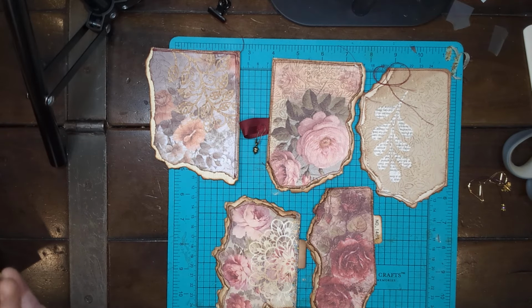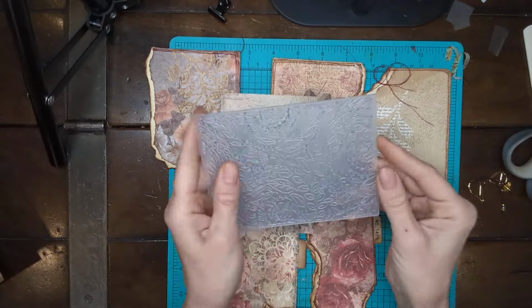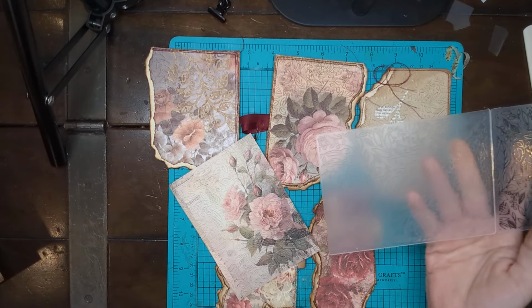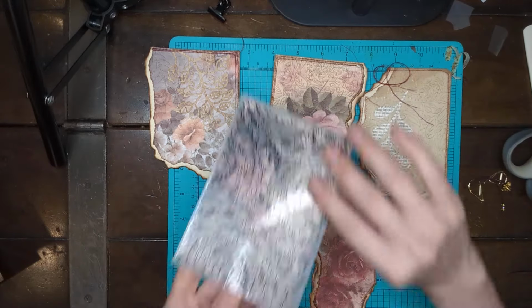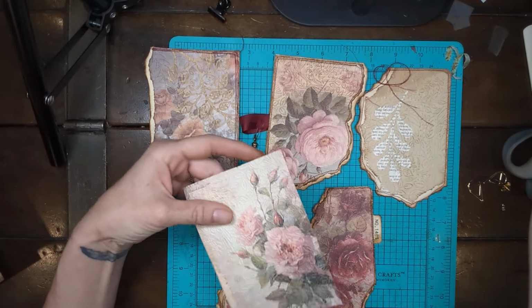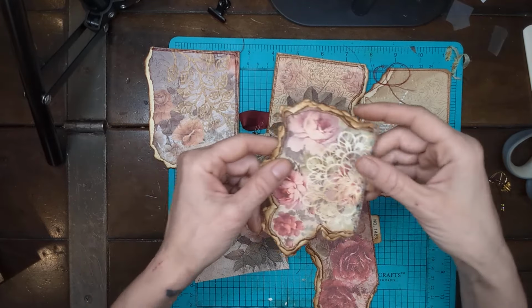So the first thing I did was I took some pretty paper and I just embossed it. I showed this in the last video, but I've got an embossing folder. And if you have a Sizzix or any of the die cut machines, you would just put your paper in there, fold it, and then roll it through. If you don't, you can buy embossed paper, but you can also do this. Like I said, this one has no embossing. It's just smooth. And I still think it looks really cool.